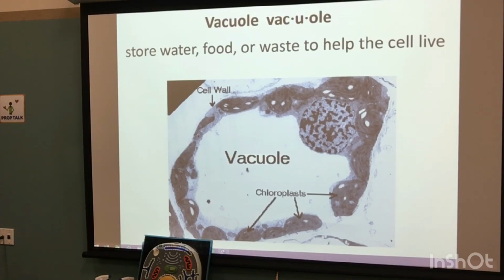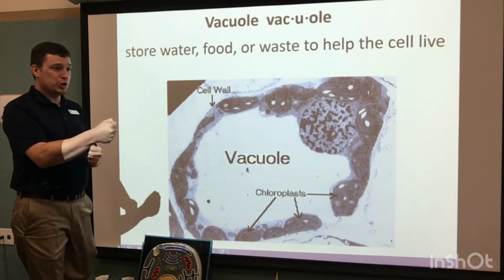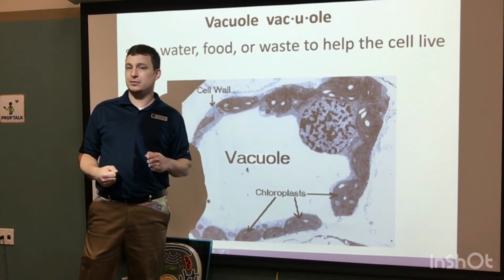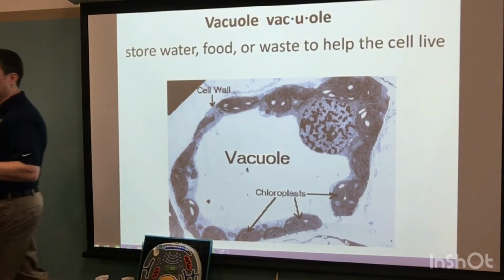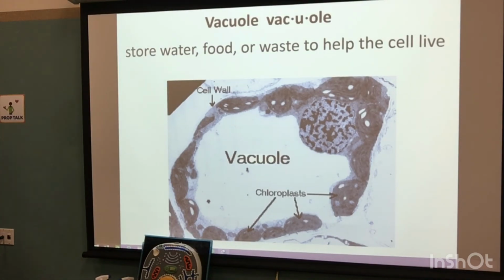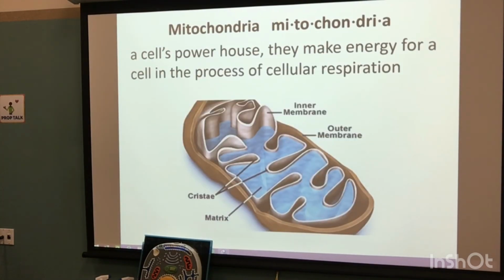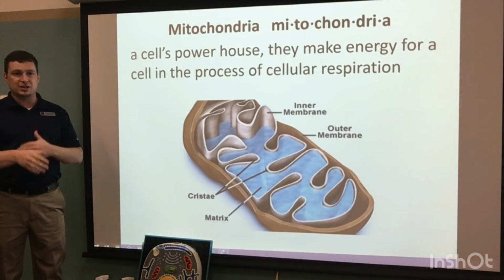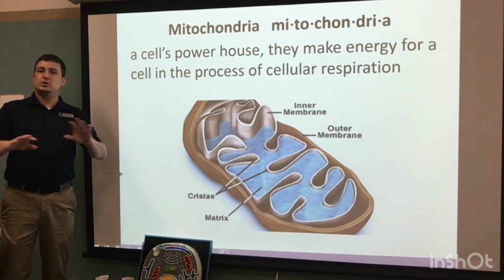Now, the last and final part that we're going to learn, it's my favorite because it's mighty. It's packed with power. It's like a nuclear power plant, kind of. It's the powerhouse of the cell. It processes your energy. It's called the mighty mitochondria. Now, that mighty mitochondria is so special and so important. Without it, your cells would die. It basically takes in food, energy, and processes it so that your cell can do anything and everything it needs to do.